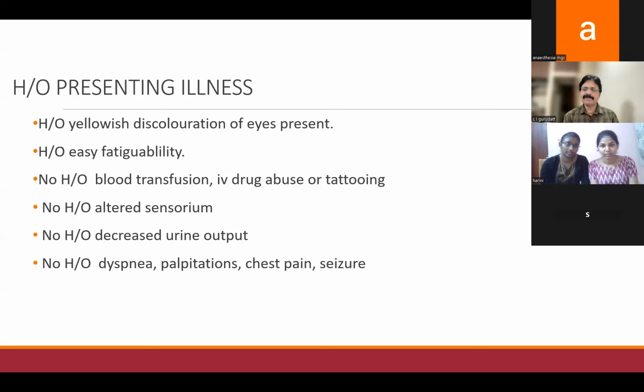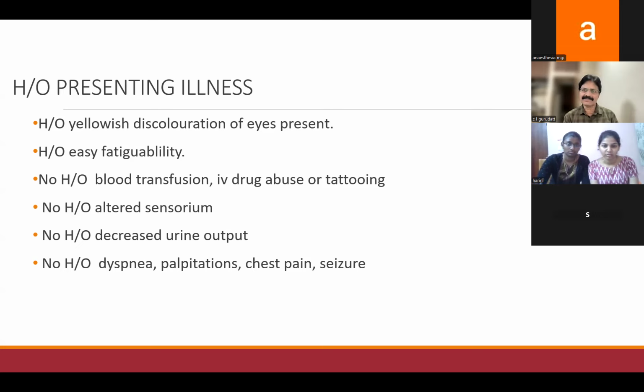So any bleeding anywhere in the body, or degradation of RBCs, like hemolytic anemias, any hemolytic anemia can produce pre-hepatic jaundice. And for example, if the patient has had a trauma, has a fracture, there is a big thrombus, and this thrombus dissolves again, that pushes the extra amount of bilirubin into the blood. That also produces a pre-hepatic jaundice. So hemolytic jaundice or any trauma is very important.